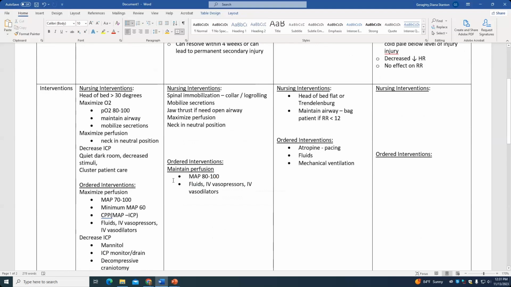But what do you think we're going to do to maintain that higher MAP? Do you think we need vasodilators? I don't think we're going to be hitting the vasodilator thing. You might need it, but mostly they will use vasopressors to try and get your blood pressure up a little bit. They do want to bring your blood pressure up a lift to maintain perfusion. So they may need fluids or IV vasopressors, which are going to squeeze down and cause vasoconstriction. So that's maximize perfusion. It's not maintaining, we're going to maximize it.